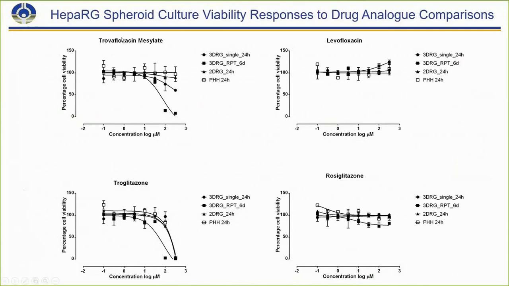In this case, you see we have drug analogs, trovafloxacin versus levofloxacin, and trovafloxacin in humans was actually withdrawn from the market because it was a liver injury compound, whereas levofloxacin remains on the market. And you can see here just a simple cytotoxicity assay. You probably wouldn't have launched trovafloxacin in these 3D HepaRGs if you had seen that response. Another comparable analog comparison, troglitazone, which was also withdrawn from the market, sees a clear shift compared to rosiglitazone that's only starting to have some response after 6 days of exposure, and it has been associated with some liver injury, but significantly less than from the withdrawn molecule.